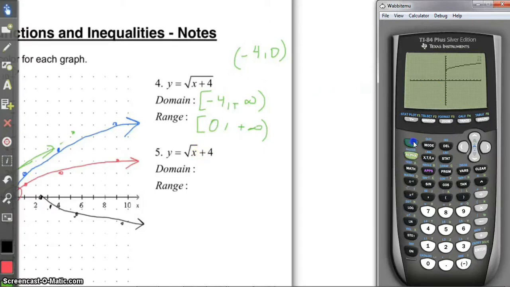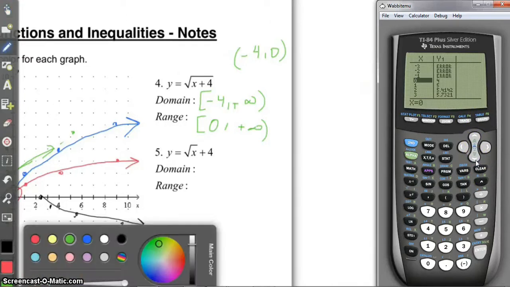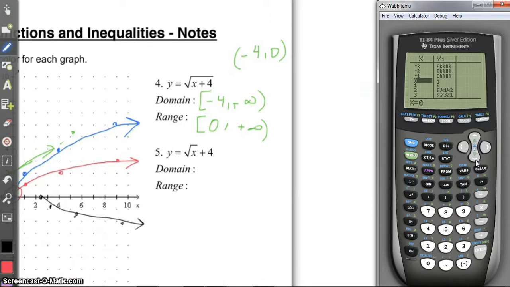So I'm going to go to the second table and get some points from there. Let me see where my endpoint is. It's going to be 0, 4, so that's a good number to remember. I'm going to use the purple now. So let's write down 0, 4, 1, 5. What else? 4, 6, and then 9, 7.